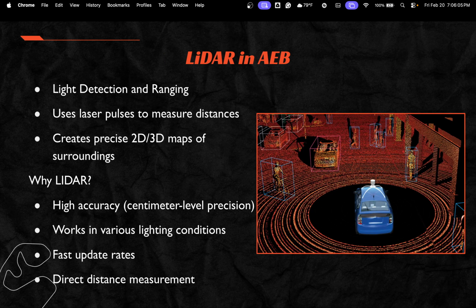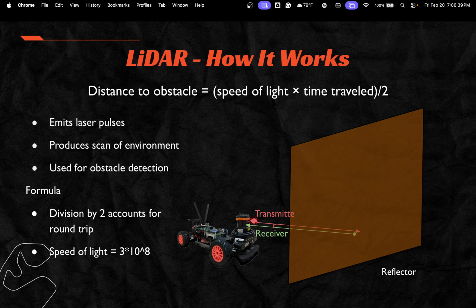And with the LiDARs themselves, we can, in a way, try to understand how they work. And understanding how they work will allow us to have a better understanding of AEB systems in general. So how do LiDARs work? They send out, like this LiDAR right there, the one with the orange tip, basically all it does is send out light pulses. It has a transceiver that sends out the pulses and a receiver.